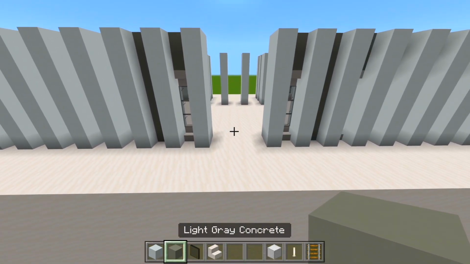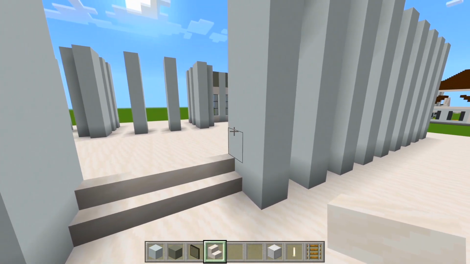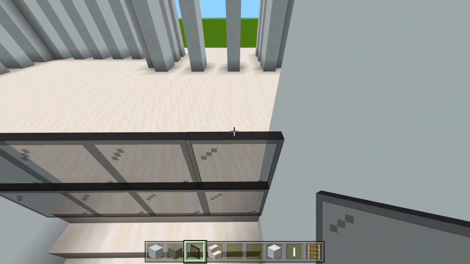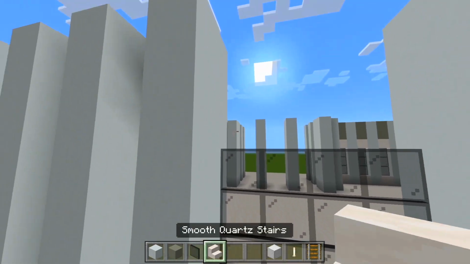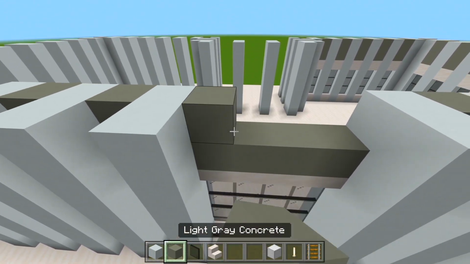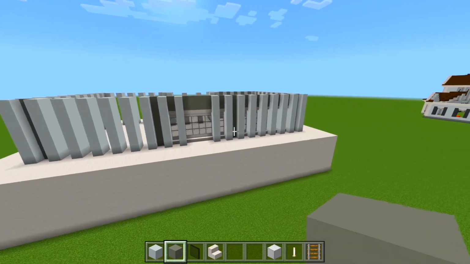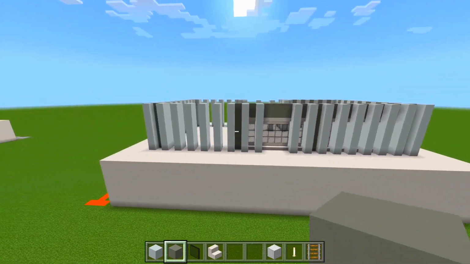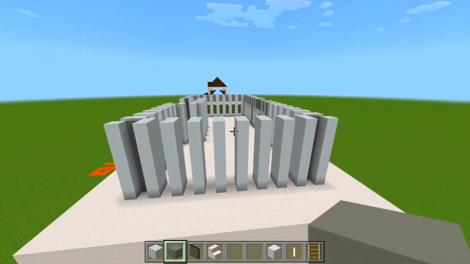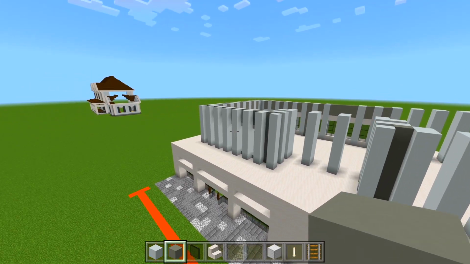And then we have this space of 4, so it'll be pretty much the same design, just 4 blocks wide. We have all of this filled in with 3 layers of the glass. And then the stairs above that. And the light gray concrete. Alright. Now, what we did over here with those windows is going to be the same thing for this space. And then we have the side here, which is the same thing we just did over there. And then we have this front side, which is the same as right there.